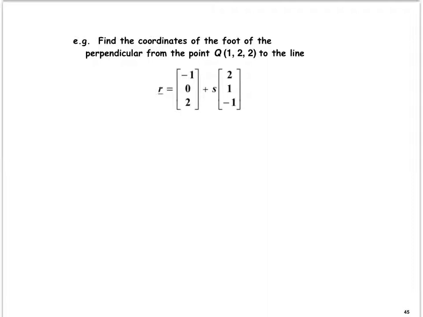So check this one out. This is a bit of a tricky one. Again, I'm not going to be able to draw this. There's no way, but I can just draw some random line, some random point, just to give me an idea. It kind of helps just to get it in my head. Okay, so there we go. Here's the point that we're looking at, and that's going to be point Q right there. I'm going to call this point here on the line M. It doesn't matter, I'm just giving it any kind of label. And here's our line going along here.